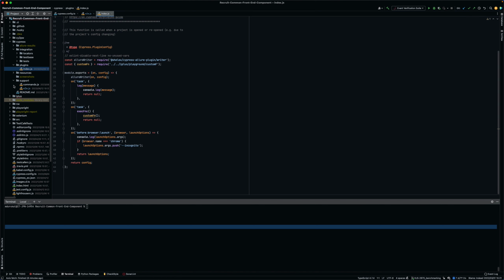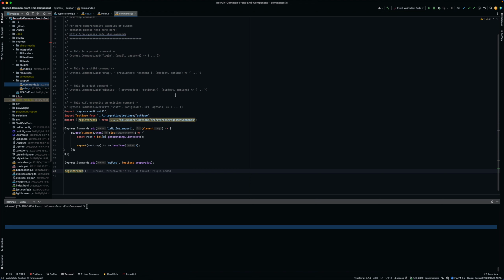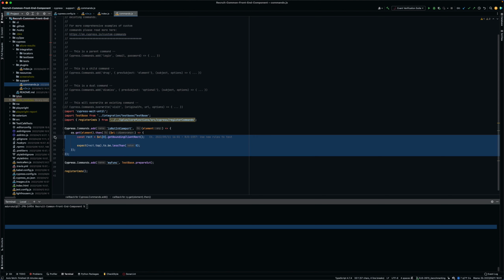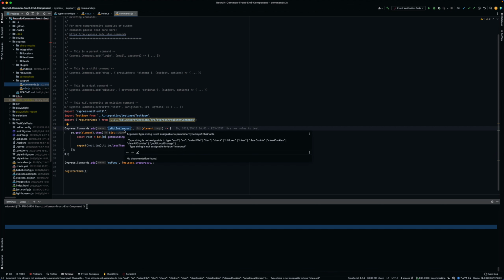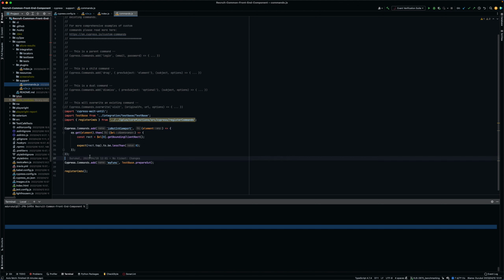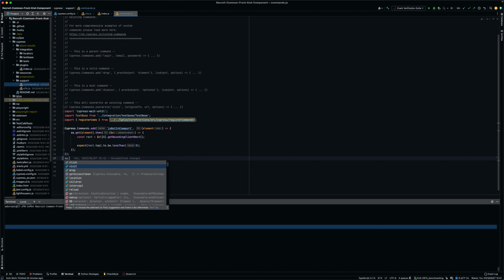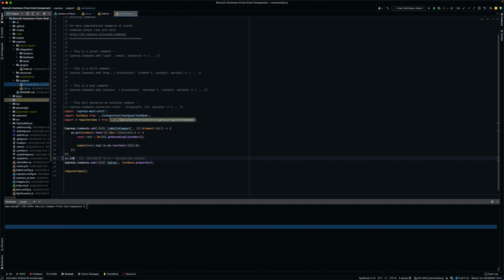Other than this, we have the plugin file in which you can add some plugins to your test executions. And finally, let's see maybe the commands file. This is also very important, because whenever you define some custom commands, you can define them here. For example, I will add some custom operations here, and if I introduce this as a custom command, I can just type the command name after the Cypress keyword like this, dot, and I just provide my custom command name. In this case, it would be something like is not in viewport.